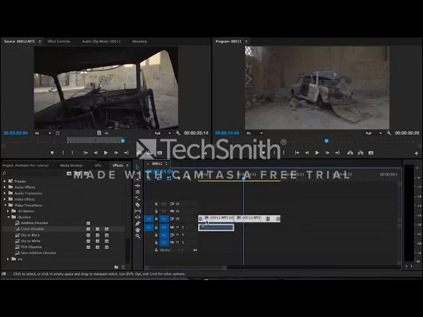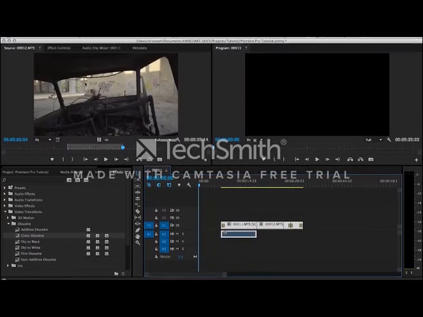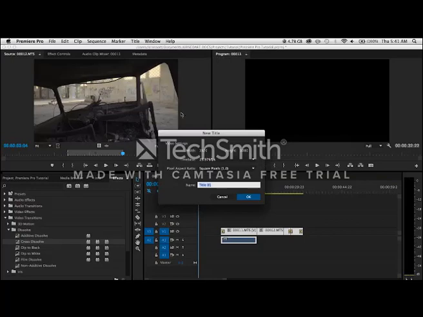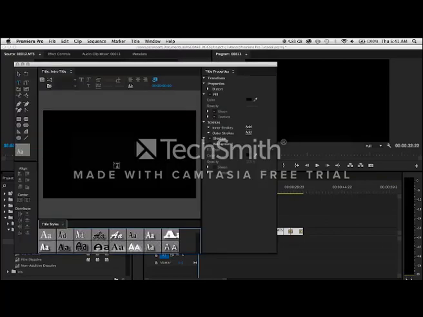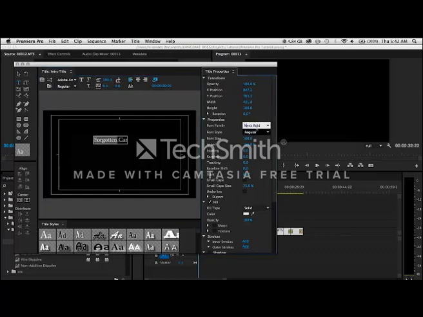So we need to just make a little bit of room here. So with my selector tool, I'm just going to move these clips a little bit forward in time. Then I'm going to go under Title, New Title, and I'm going to click on Default Still. And you can just name that title whatever you want. Click OK. And now this is going to open up this window where you can create your title. Just click and type whatever you want, and then of course you can just select portions of the title, change the font, or really anything else that you want.